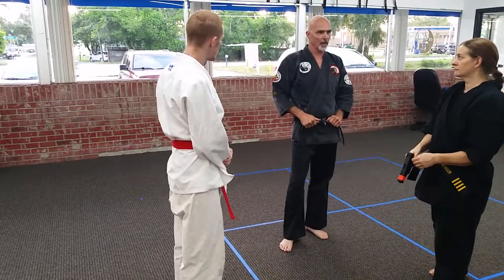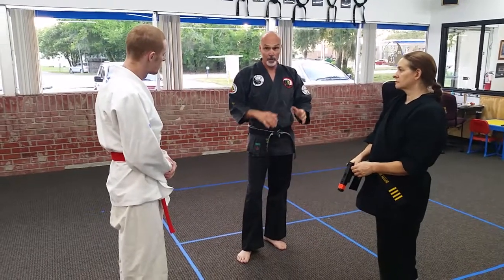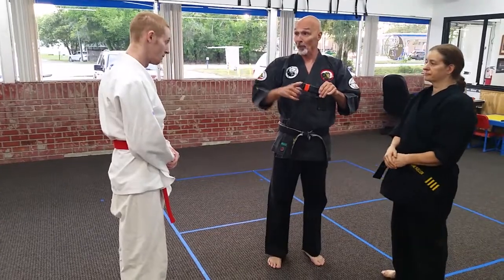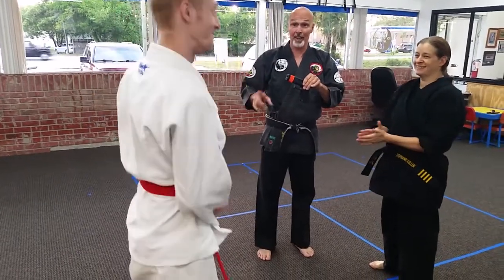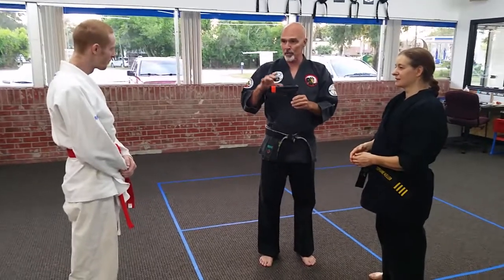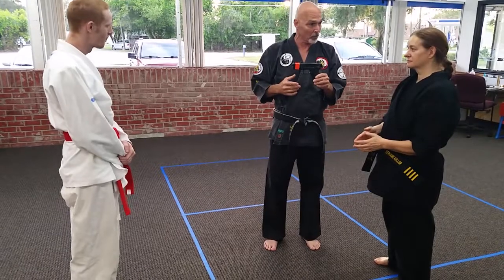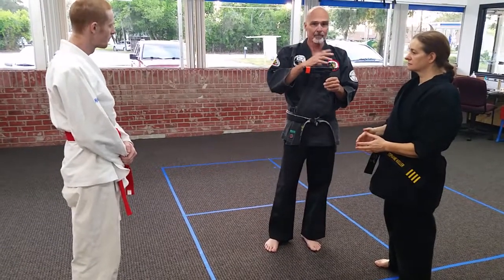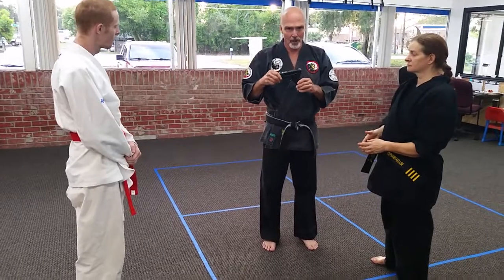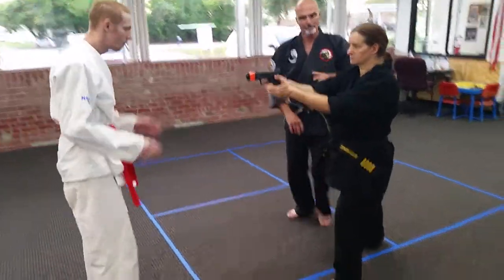Now, well, you haven't shown me a gun disarm technique. No, I don't have to. We need to understand about the gun. You know, bullets come out this end is a good understanding to have. Starting to expand your knowledge and understanding of the difference between a semi-automatic and a revolver can be rather important as well. But these techniques you have, you already understand what to do. Now we're just putting a different tool into them, right? Bam!